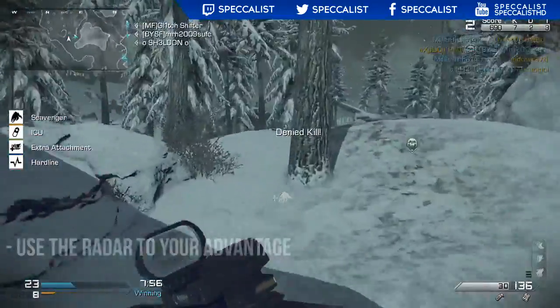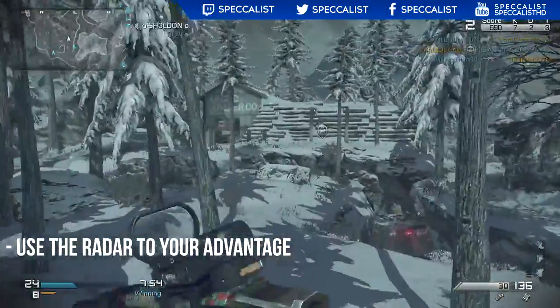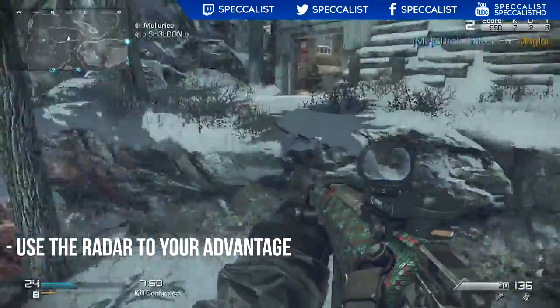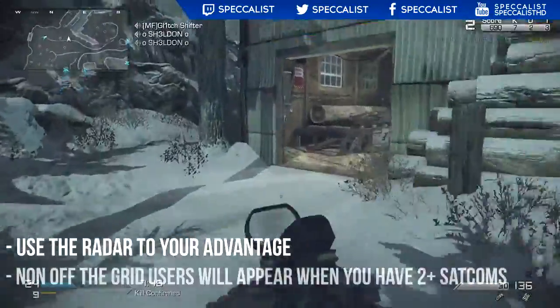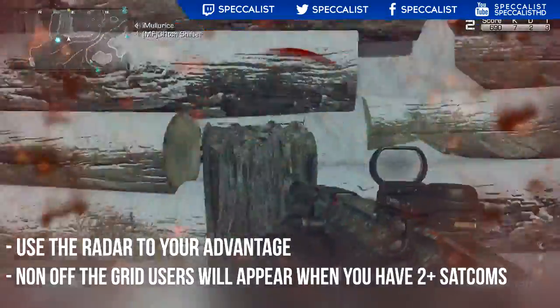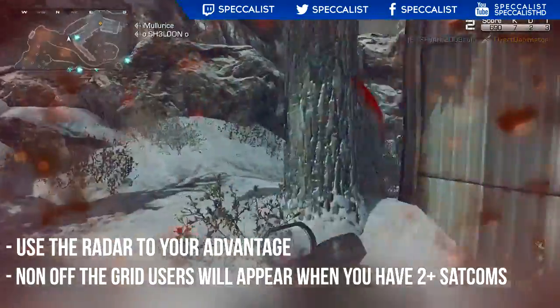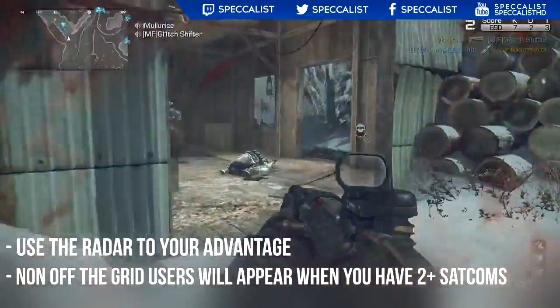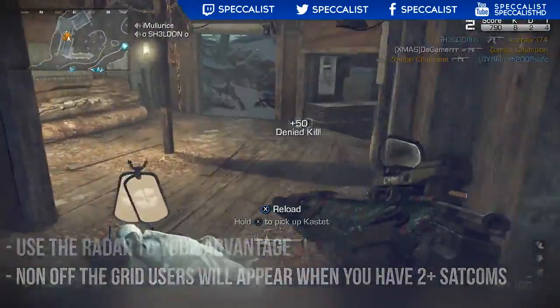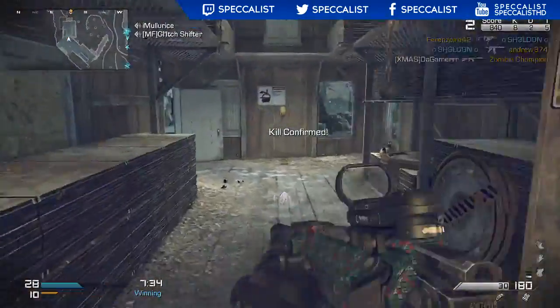The radar is one of the most underused features in Call of Duty. Any enemy that doesn't use a silenced weapon will appear on this map whenever they shoot. Also any enemies that aren't equipping the off the grid perk will appear on this radar when you and your teammates have collectively got 2 or more Satcoms down at once. Now if you're playing free for all you need to get down only 1 Satcom and any enemies that aren't using the off the grid perk will show up.